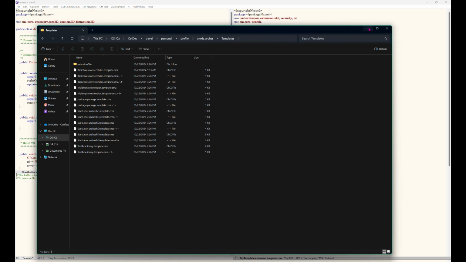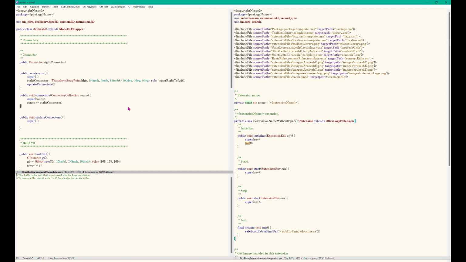So let's start with the core files, and we can do some comparisons of base core. I'm going to forget in a second what I actually need to go to.